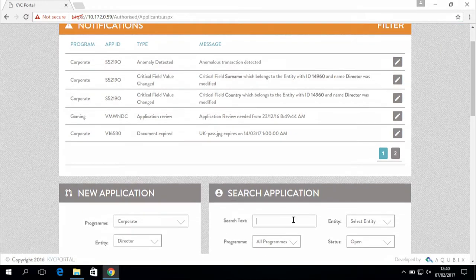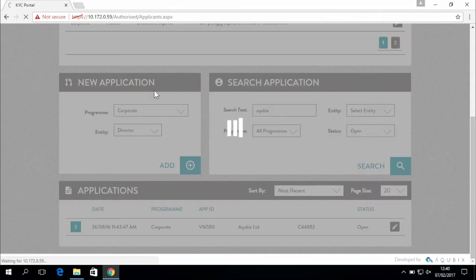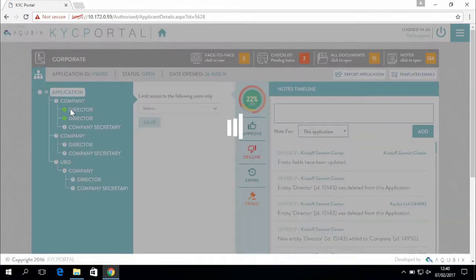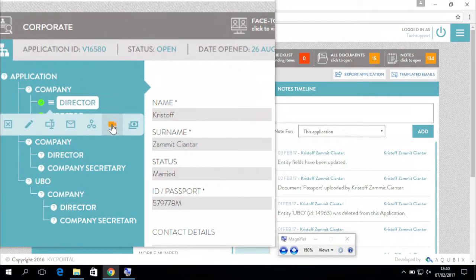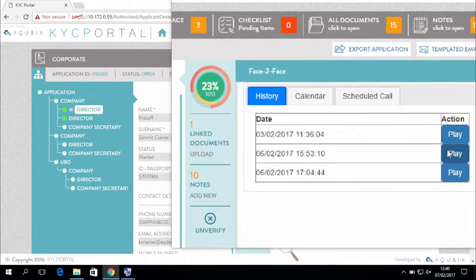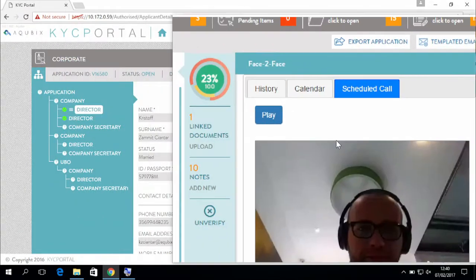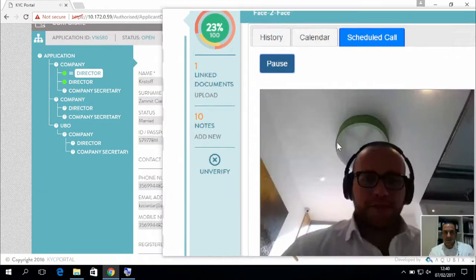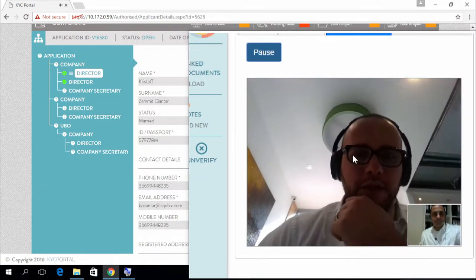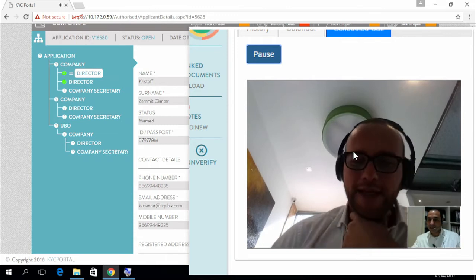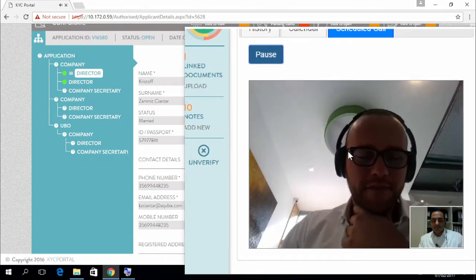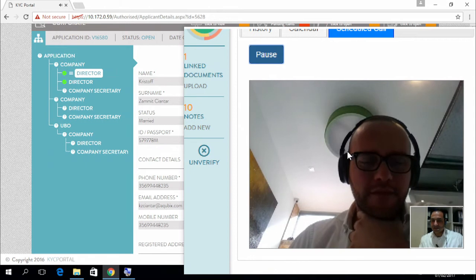Another very key innovative feature, as Stefan is about to show, is the ability to invite any subject in your system for an instant face-to-face real-time conversation, instantly recorded in KYCP in a tamper-proof audit. It does not rely on any third-party tools. It's inbuilt purposely just to be tamper-proof. This system, whilst you are conducting the entire video conference, it records it and allows you to play back all the historical meetings that you had with subjects.